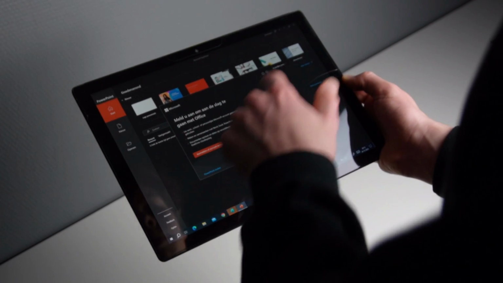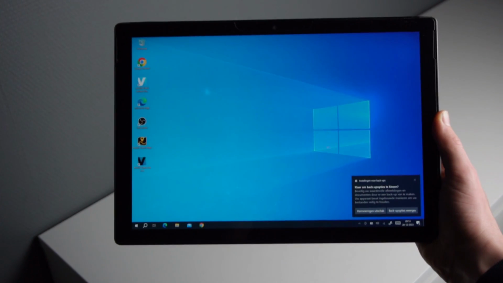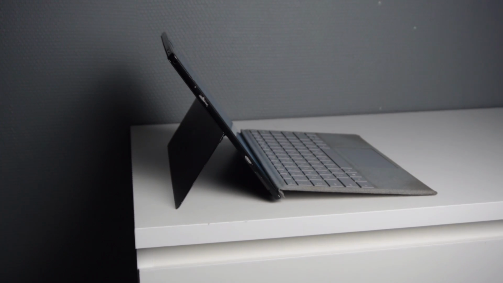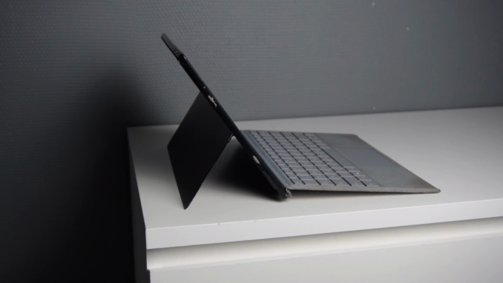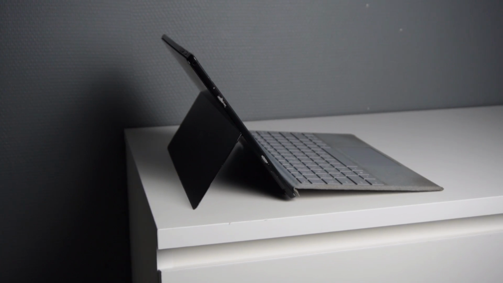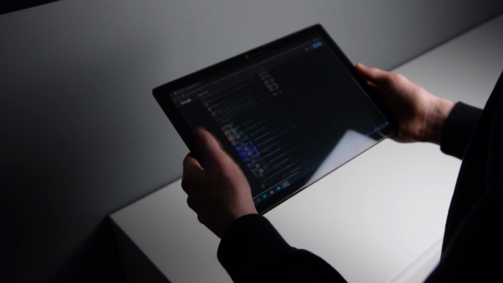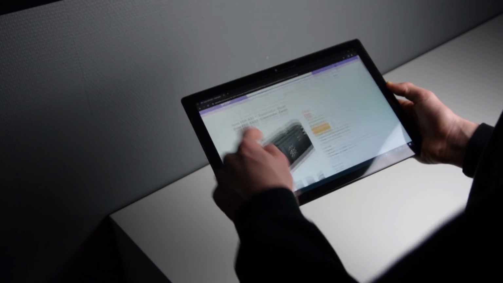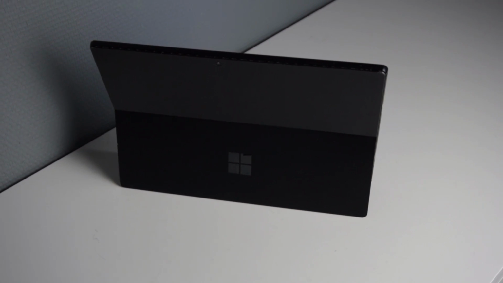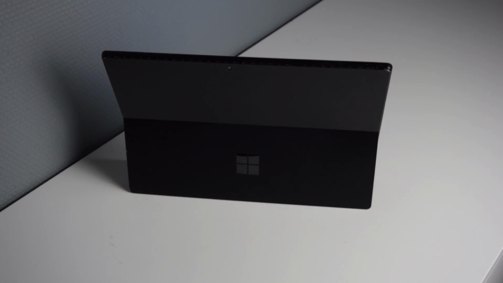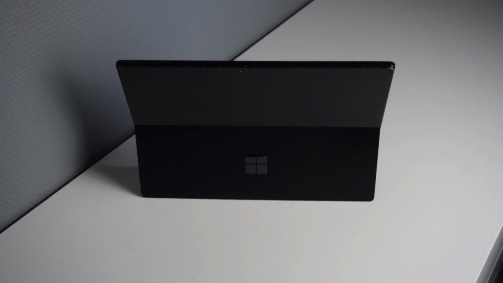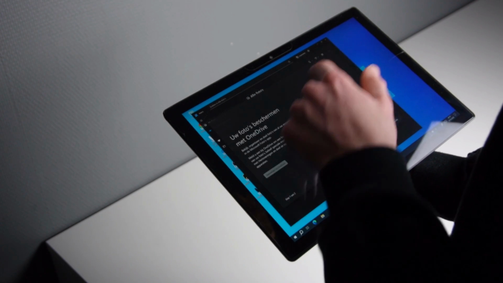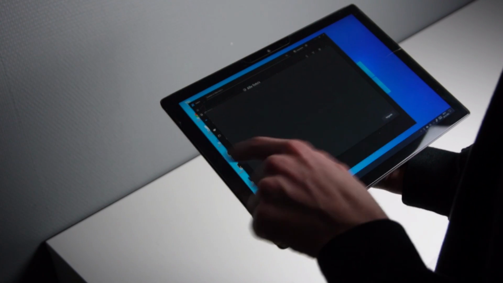Now let's talk about the performance of the Surface Pro 7. I think for most basic things it's more than good enough. You can do some basic internet browsing, but also make PowerPoint presentations or a Teams call. And you can have multiple Google Chrome tabs open and it will still run fine. However, it's definitely not meant for anything advanced, like video editing. My i5 model is definitely not meant for stuff like that. If you get the i7 with 16GB of RAM, it might be able to handle it a little bit better, but keep in mind that it's a thin and light form factor, which means there's less room for cooling. So while it is possible, it isn't a great experience.